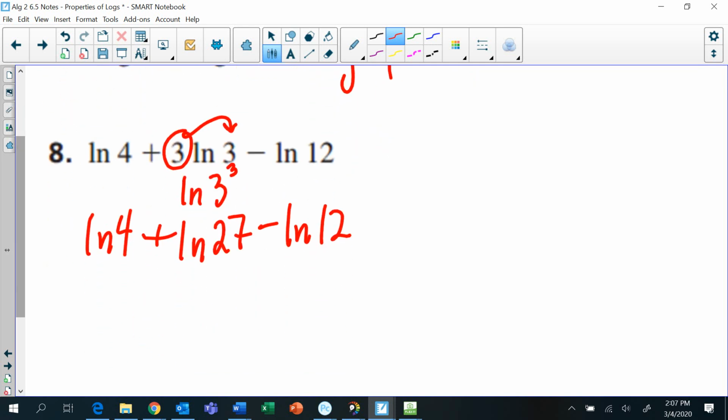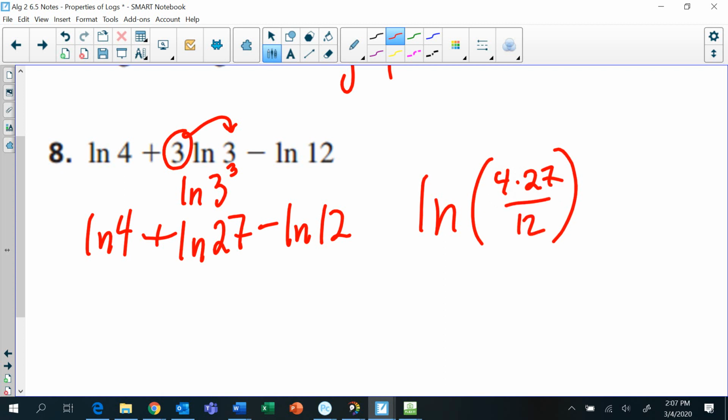Okay, what was the question? What was the question for 6? What was the answer for 6? Was that it? Yep. Would you put them in parentheses, like the 4 times? Until I actually found the answer, I would. Okay, so for this, what is plus? ln 4 plus ln 27. They have to be multiplied together. Negative is 12, so that goes on the bottom. And then you just find this answer.